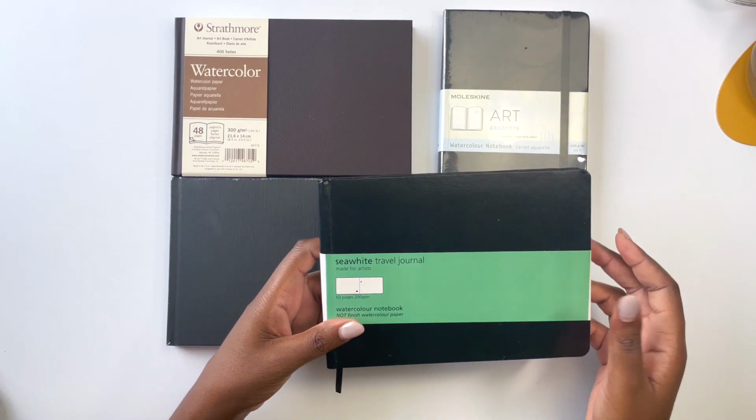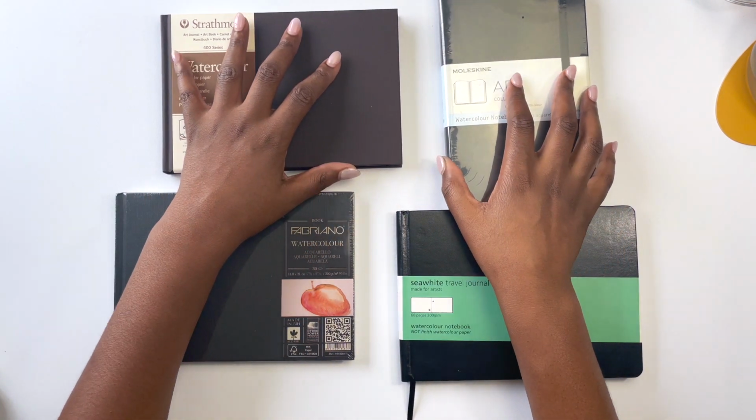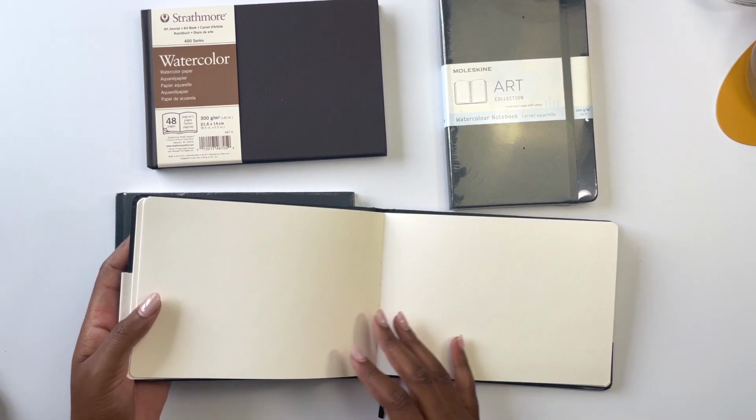This led me to the Sea White watercolor journal, which has 60 pages, 200 GSM. The texture looked nice. It's a true A5, which means it's slightly bigger than the Moleskine watercolor journal. I hadn't tried it before and I am trying to buy less, and thus I was like, I'm going to use what I have.